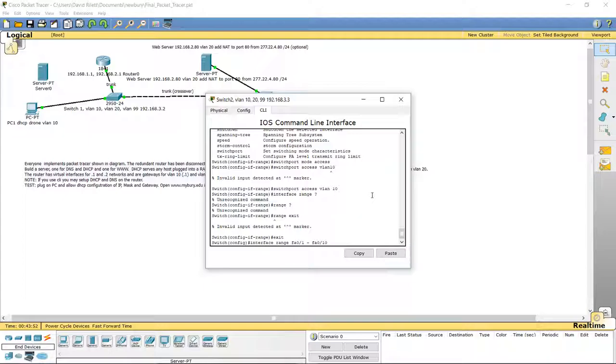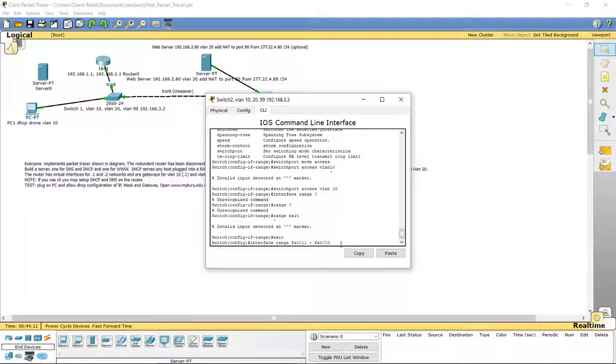So now we want to set the range from 11 to 20. Remember, there has to be a space before and after the hyphen or it won't work. So I've exited back to config mode and out of IF range configuration.